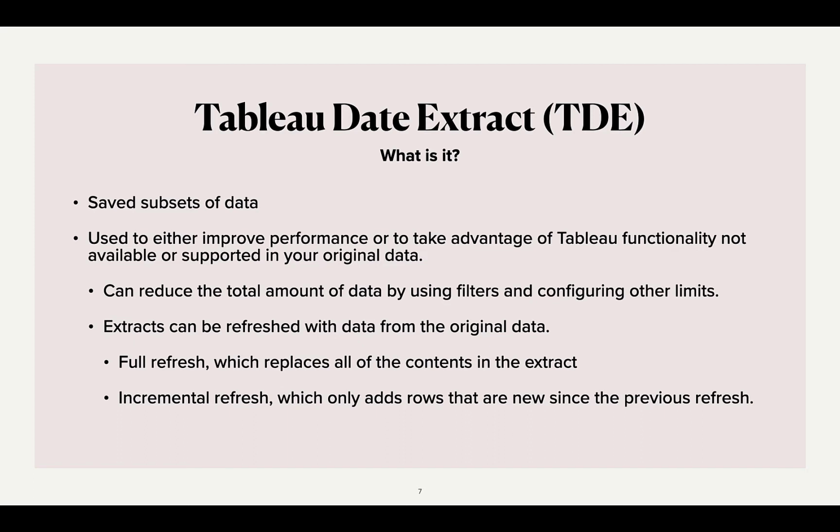Now, extracts can be refreshed with the underlying source data, and there are two ways to do this. And clearly you would want to do this because once you have your extract, and any changes to that source data, now there's a disconnect between the visualizations and the visual analytics you're doing and the underlying data. So you want to be able to refresh your extract, and you could either do a full refresh, which replaces all the contents in your extract, or an incremental refresh, which only adds whatever new rows have been added to your source data since the previous refresh.